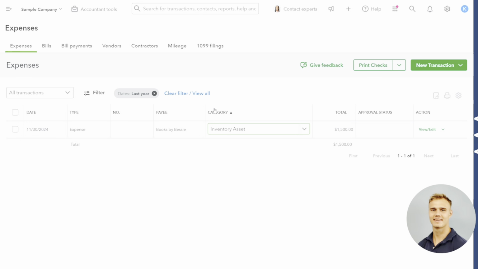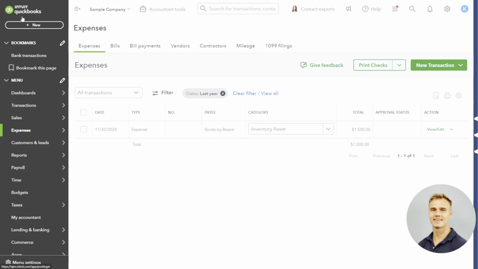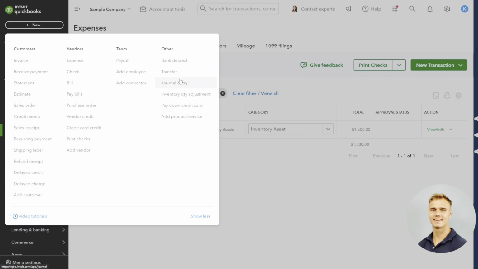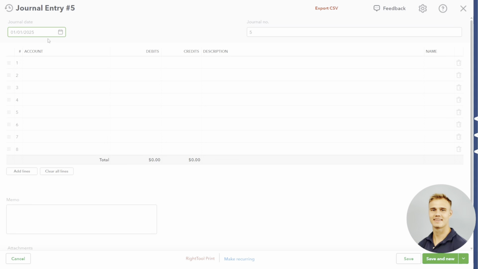So essentially, to make sure your numbers are still correct but avoid having to amend your tax return, you would have to do a journal entry and make sure that it's not in the filed period. In this case, 2025 has not been filed, 2024 has, so we don't want to do 2024. We don't want to touch those numbers there. We're going to keep it as of 2025. It's perfectly fine to do January 1st, 2025, like I mentioned, as long as it's not in 2024.